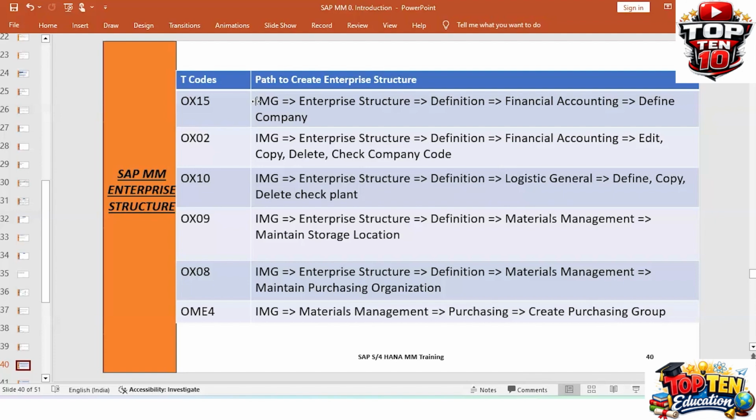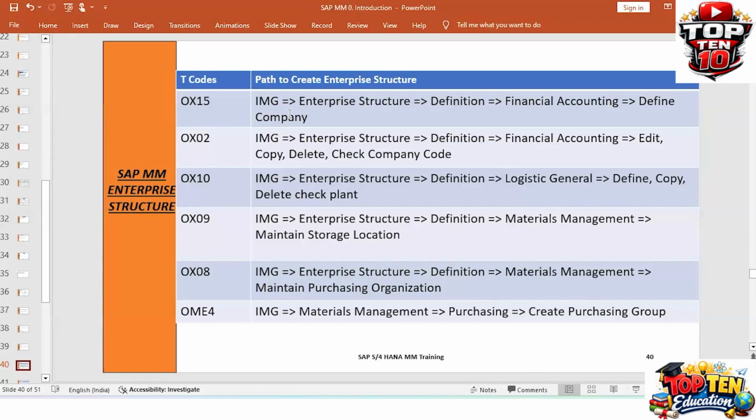Everyone just see, there is one path to follow: SPRO, then implementation guide, go to enterprise structure, go to definition, then go to financial accounting, then define the company. That is the path we are going to follow.